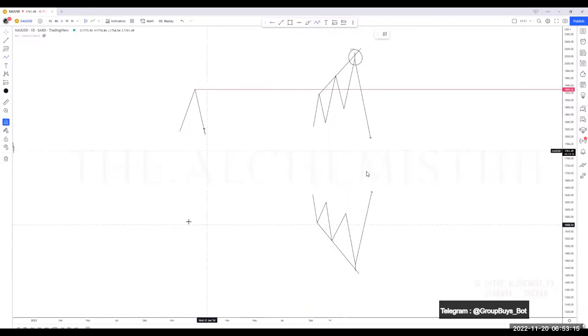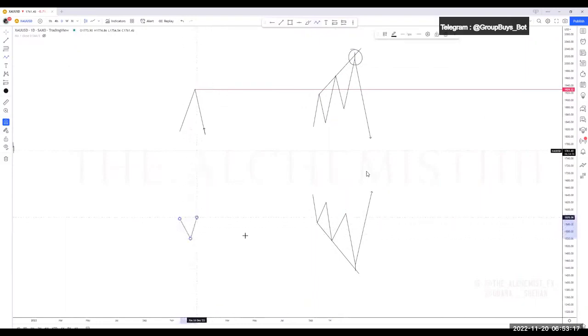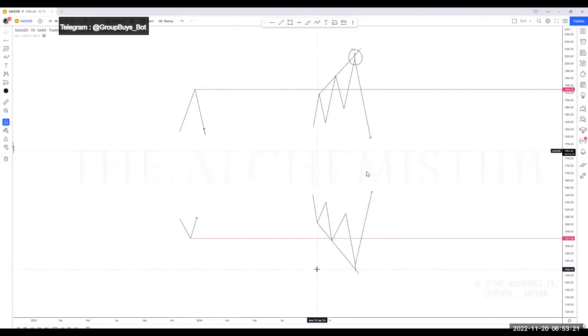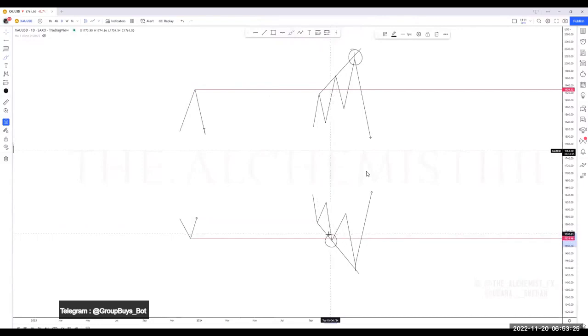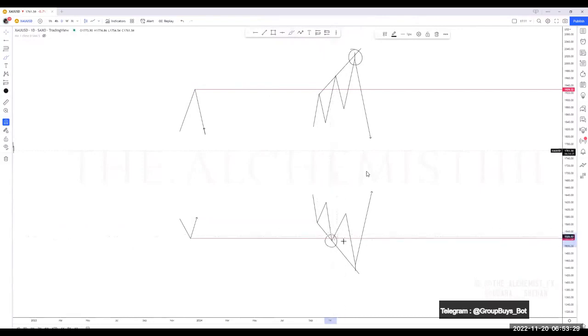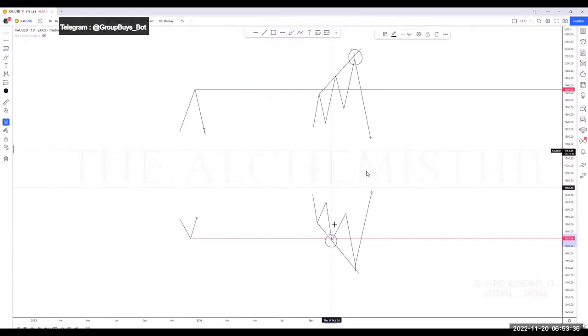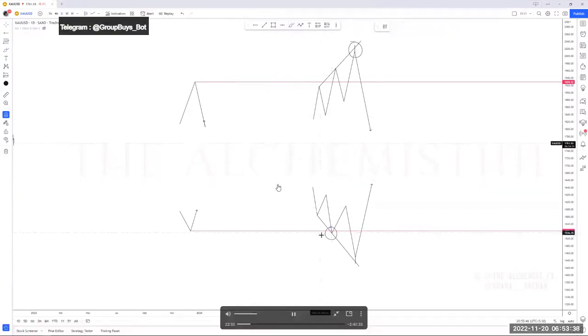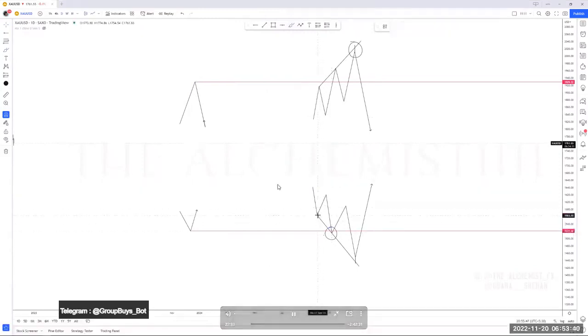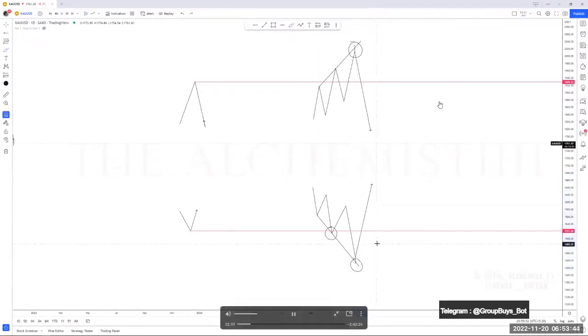For this second point, it has to be below a higher time frame key level like this. If it is below a higher time frame key level, then you have the confirmation that it will be the second point of your trend line. You draw the first point from somewhere. If it is below this, it's even better, but it's not a must that the first point must be below it. You can draw it like this, and then the third touch will be your entry.